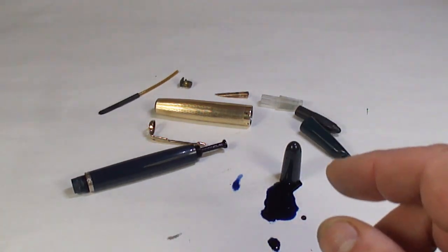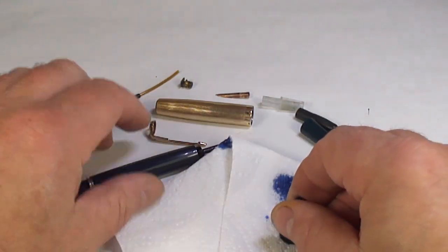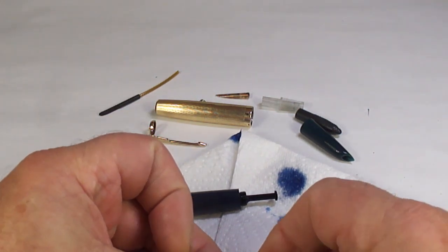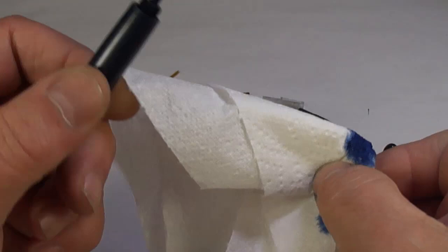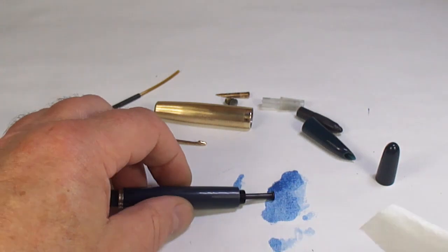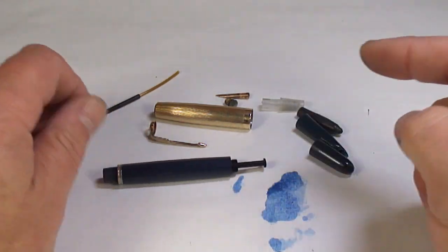Oh, right. I don't know what's actually happened there. Let me just reach over and get a tissue. There we go. Ah, right. So we've got lots of liquid coming out. And the reason being, nice and simply, is that I've soaked the pen overnight. We left it with water inside, so that's the remnants of the water coming out. So hopefully that'll help us in removing the vacumatic pump.